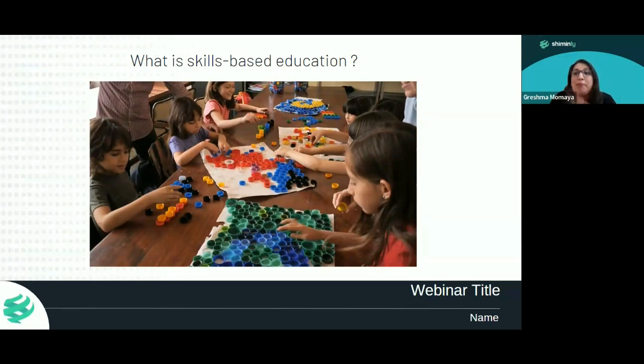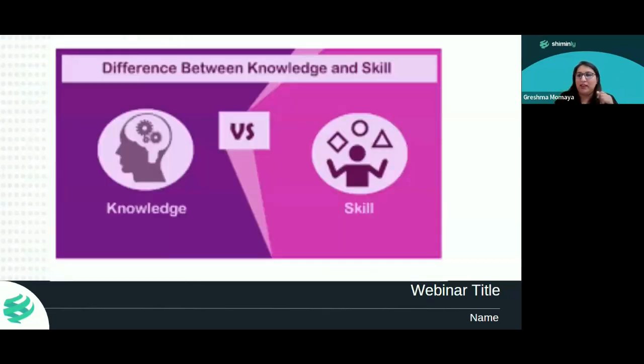Knowledge is just one part of it, but practice and aptitude is where we are missing today. So it also refers to an approach that focuses on developing specific skills and competencies alongside the traditional academic knowledge. So let us just give a few minutes to understanding the difference between knowledge and skill. What is knowledge-based education and what is skill-based education?